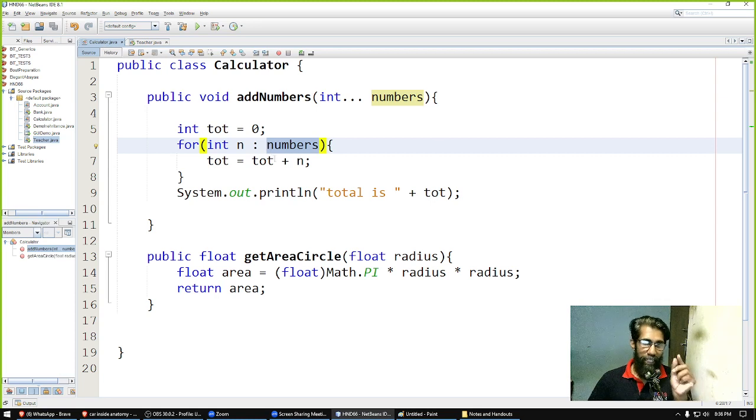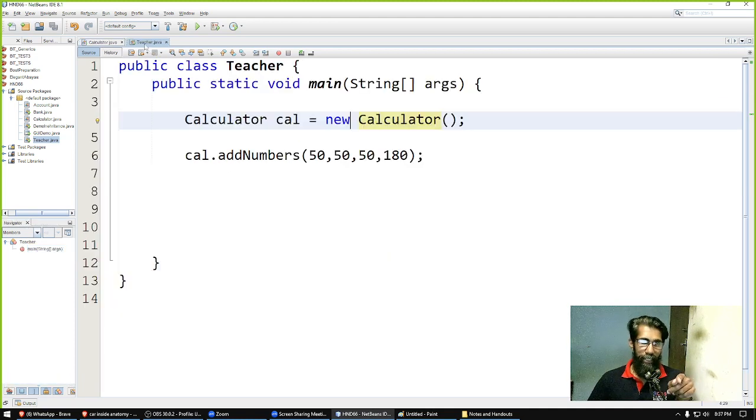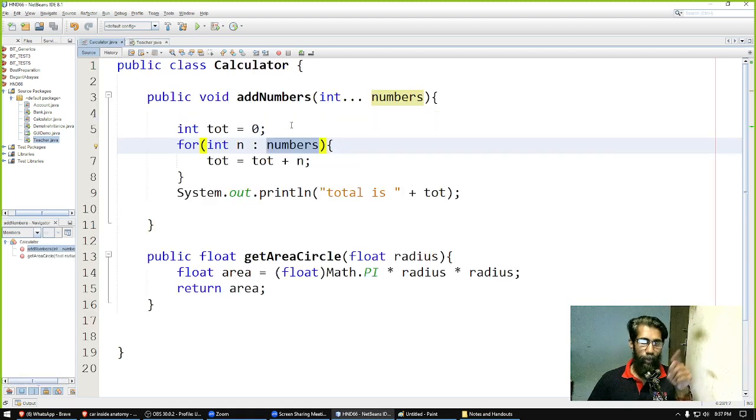For each item that is available in this numbers list, this loop will iterate once. As long as there is one more item left, it repeats the loop. Each time when it goes, it takes this item, next time this item, next this, and finally this one. Therefore, this loop will work 4 times without a problem. That is how this works.